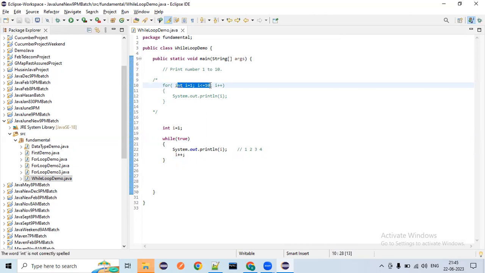And when we will use it multiple times in the classroom, those things will be automatically captured in your mind, and you will automatically, without thinking, use for and while. So we will do some practice in the classroom. So till here, what is the for loop and what is the while? Okay? There are no issues? Clear?